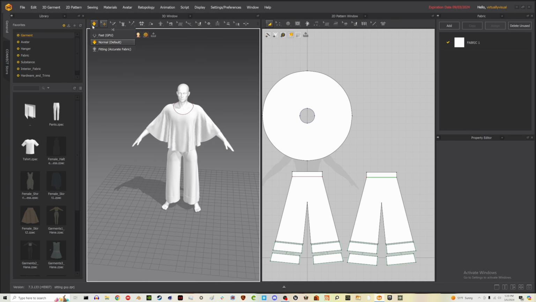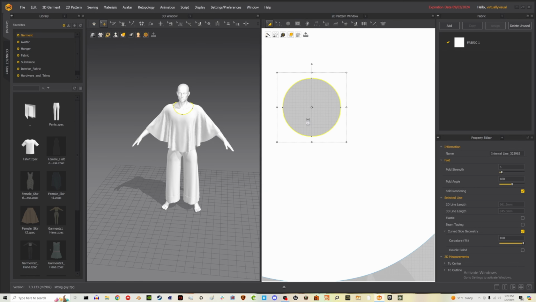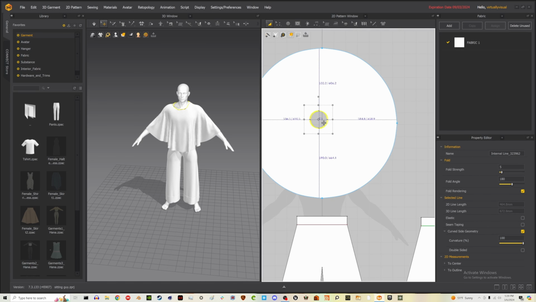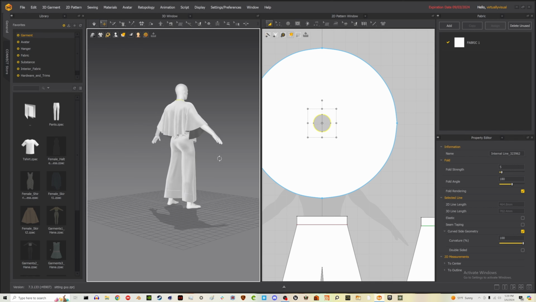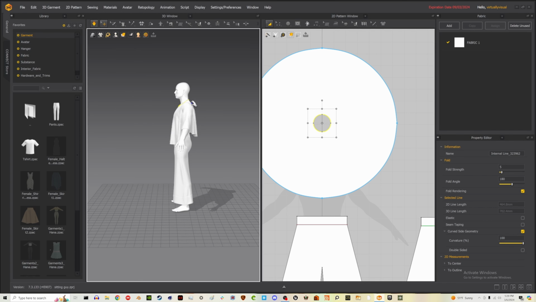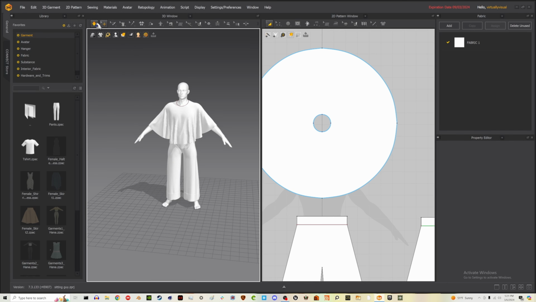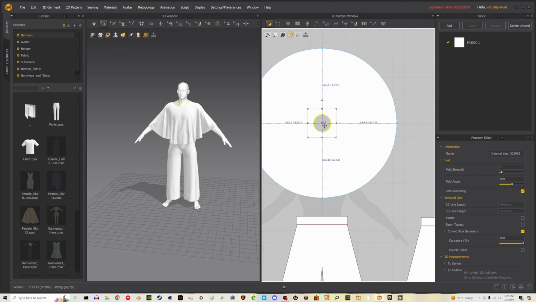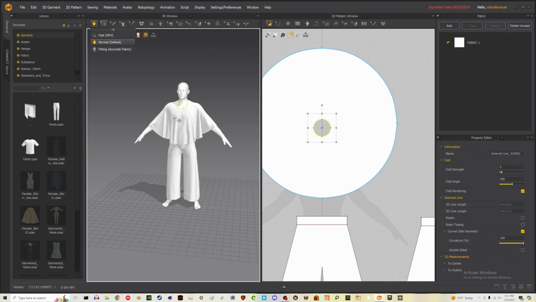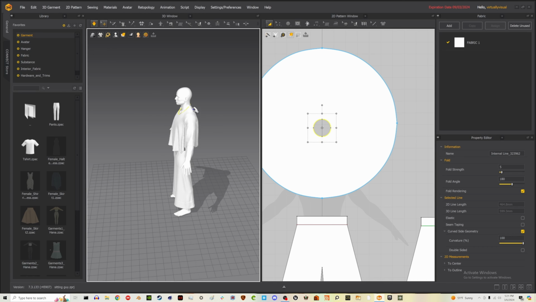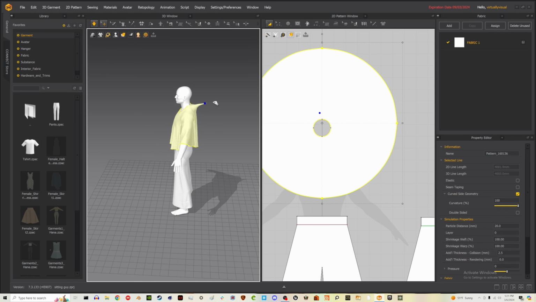And I'm just going to kind of keep making it smaller until I think it's at a point that I need it to be. And let me just move things around a bit. And actually I might move the hole a little bit more to the front because I think I want there to be more of the pattern in the back hanging down.